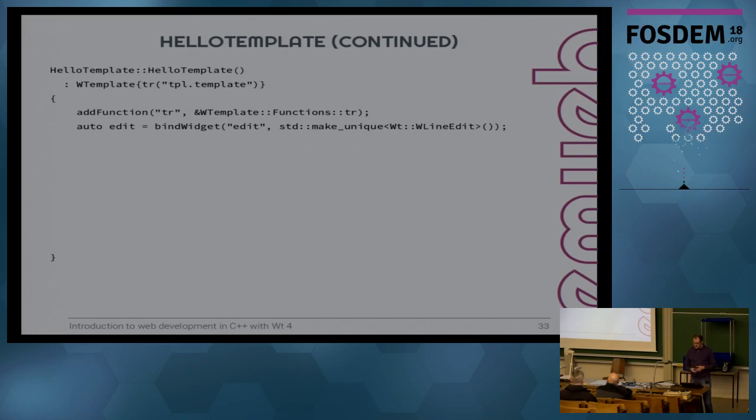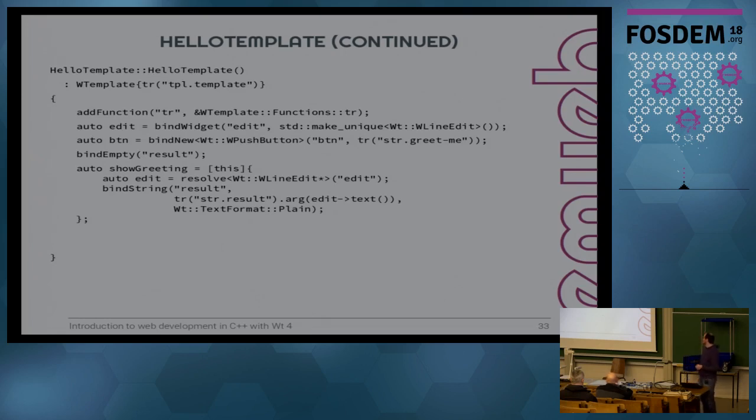And then you create a new WLineEdit again, but then you bind it to this edit variable with bindWidget. And we also have a shorter form of that, bindNew. So we bind a new push button to the btn variable. And then every subsequent argument is just passed into the constructor of a WPushButton. So we'll also use the tr function to get this greet me message. And now we'll leave the result empty for now.